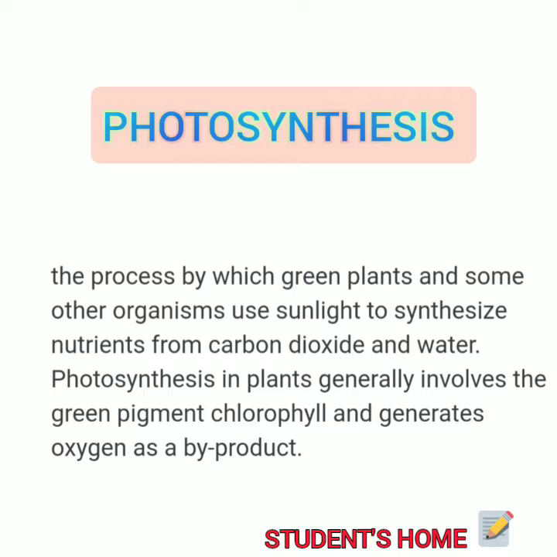So class, as we all know, the leaves have a green pigment called chlorophyll, it helps leaves to capture the energy of the sunlight. This energy is used to synthesize. Synthesize means preparing food from carbon dioxide and water. Since the synthesis of food occurs in the presence of sunlight, it is called photosynthesis. Photo means light, synthesis means to combine. So we find that chlorophyll, sunlight, carbon dioxide and water are necessary to carry out the process of photosynthesis.